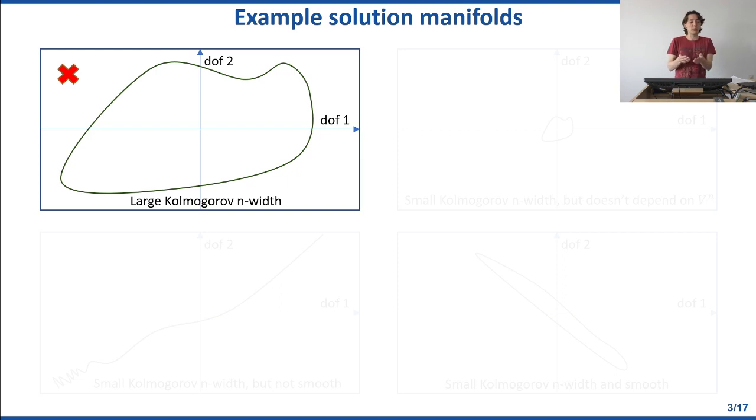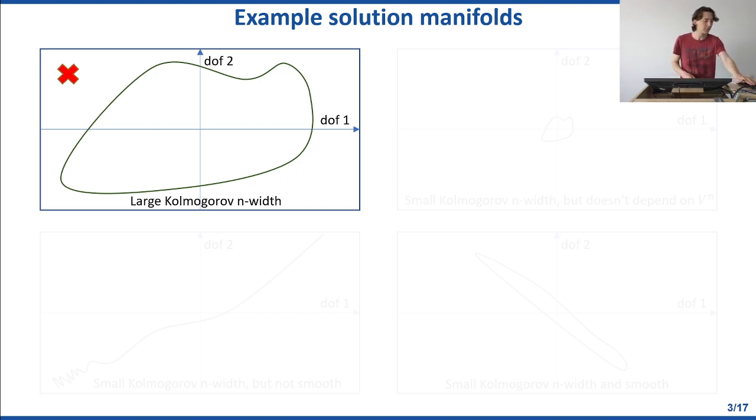And the only way that we can reduce a 2-degree of freedom system any further is into a 1-degree of freedom system. So we're looking for a one-dimensional subspace of a plane, which is a line. So we're looking for a line that represents our solution manifold well. And it's clear from this picture that there is no line that I can draw that is going to represent each point on this manifold well. And that's because the Kolmogorov n-width here is large. The minimal error that I will make is always large, irrespective of what line or subspace I might draw.